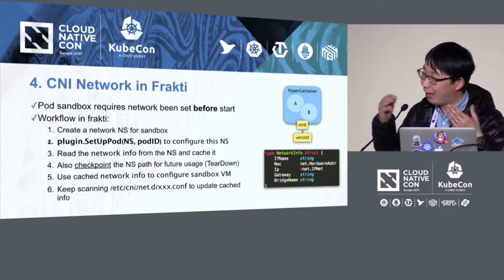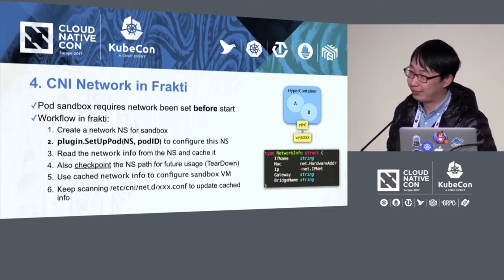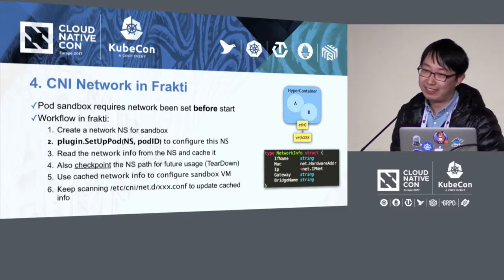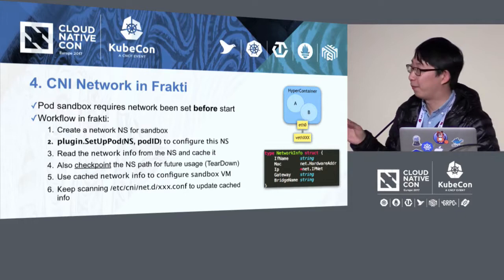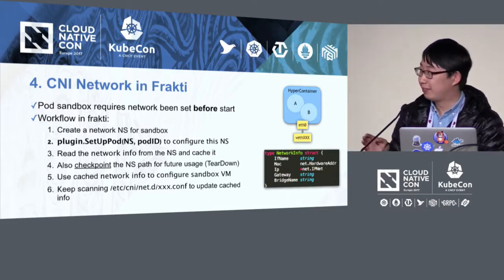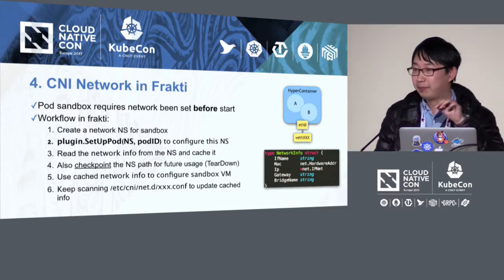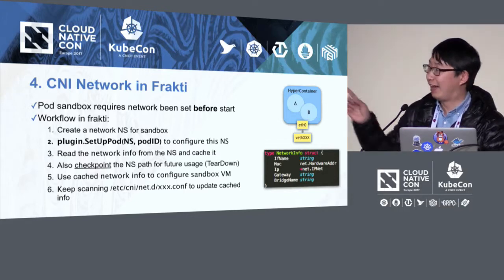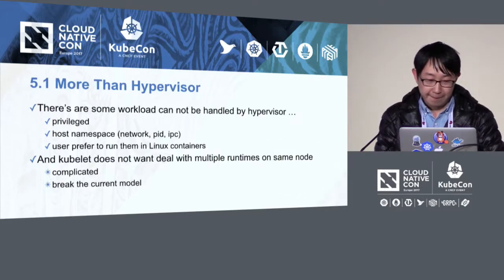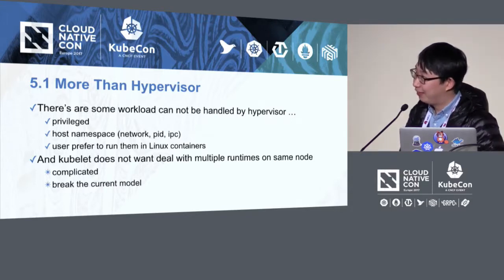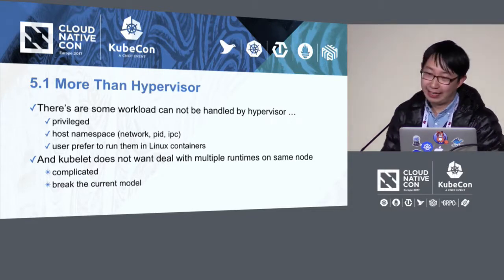After you have configured the network of this virtual machine, this pod sandbox, the rest of the things are just like a container. For example, this pod will also have a default interface inside, and it connects to the pair device outside. And this actually is through the tap device of the virtual machine. So nothing special.